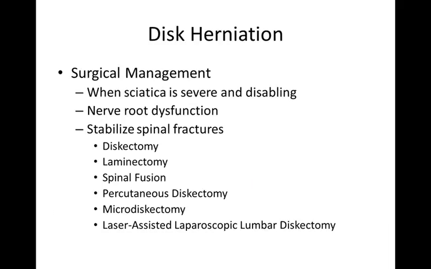So if our non-surgical treatment has not worked, we can use surgical management. This is basically when the sciatica or the pain is severe and disabling, or there is a nerve root dysfunction. Some of these surgeries include the discectomy, the laminectomy, spinal fusions, and the percutaneous discectomy, and we'll talk about all of these in the next couple of slides.